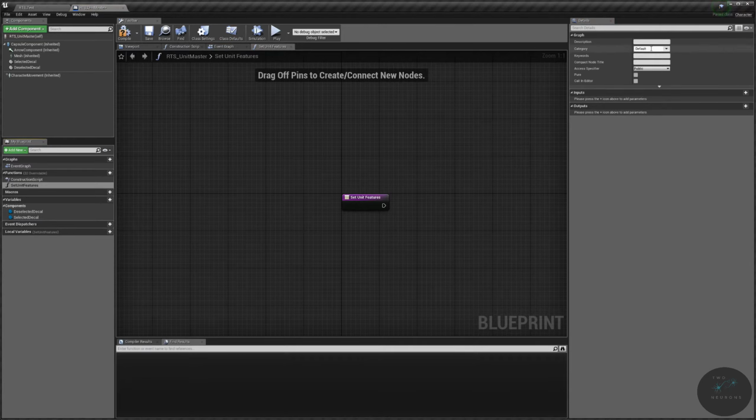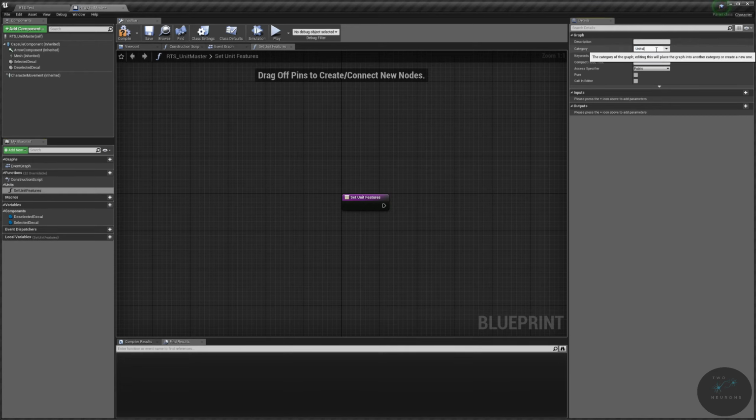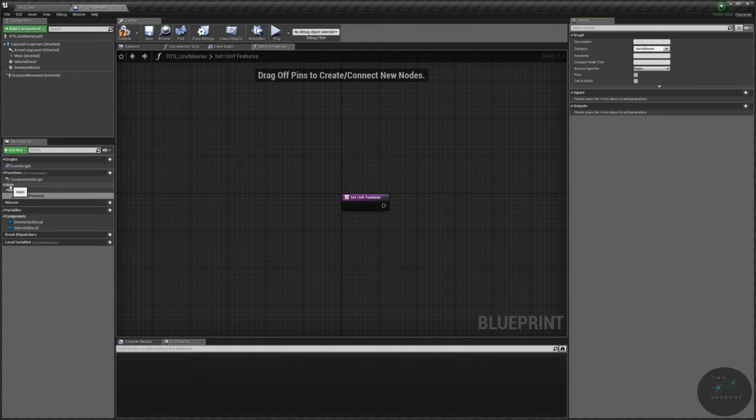And I'm going to put it in a category. I'm going to do something different with this category. I'm going to type in units, and then put in a horizontal slash. What this will do is create a layer for this title, and I'm going to name it units master. You see now we have a units layer and then the master down there.